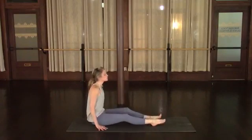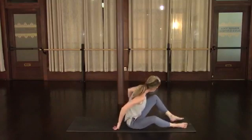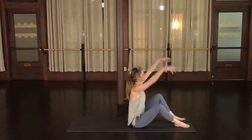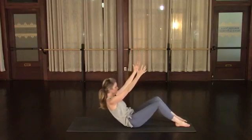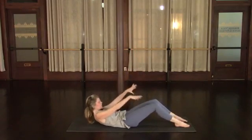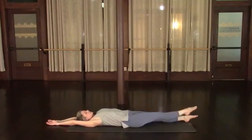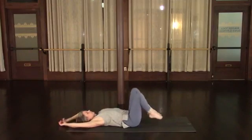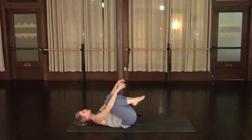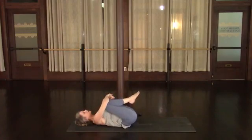Good. Scoot your body forward so you have room to lay back. Lift your arms up. And exhale, slowly lower. When you get onto your back, take a big stretch. Lengthen the legs. Stretch the arms away. Hug your knees into your belly. Hold your knees or hold the shins or wrap the arms around the legs. And rock.